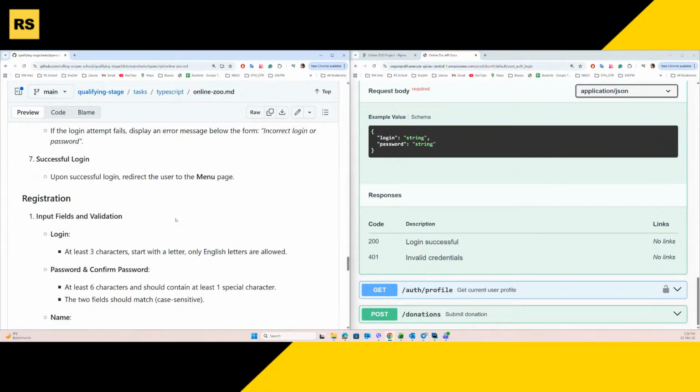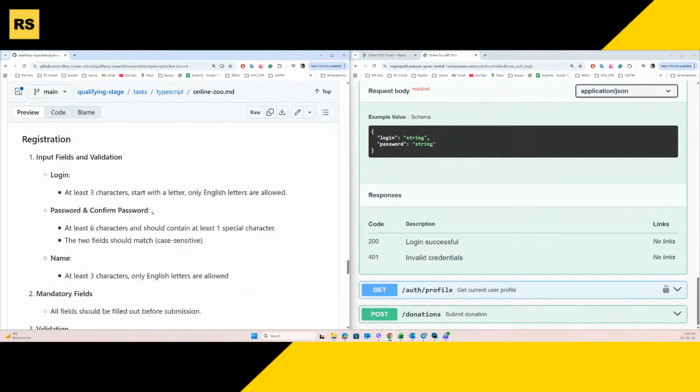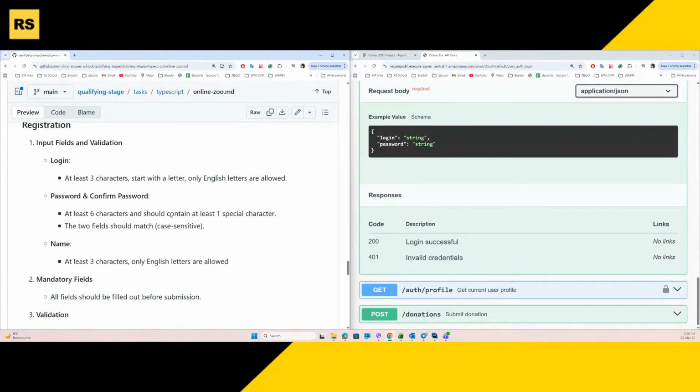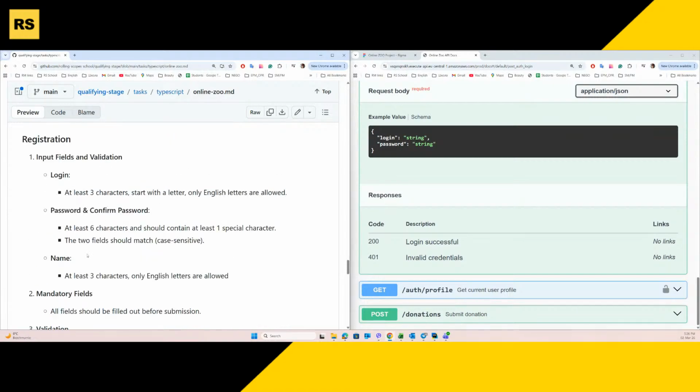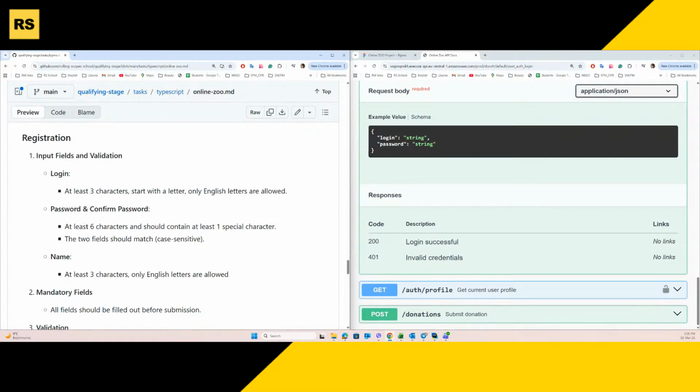And the same for registration, but the number of fields is a bit more. It should be one field for login, two fields for password to enter the password and confirm it, and one field for name. And pay attention, you will also have validation for each field.